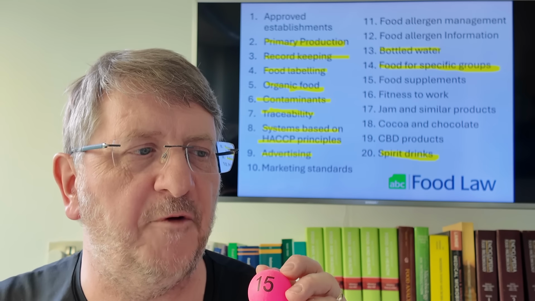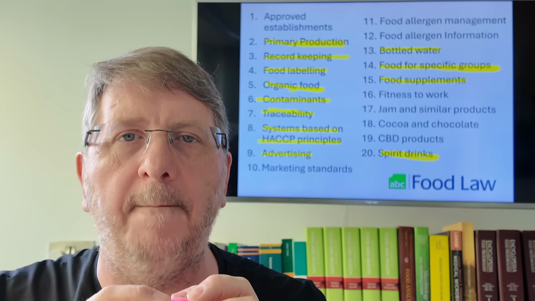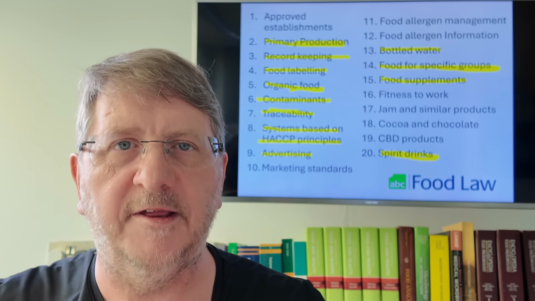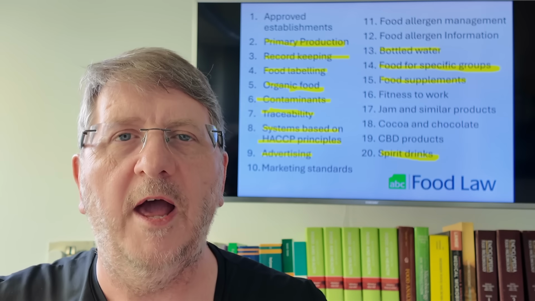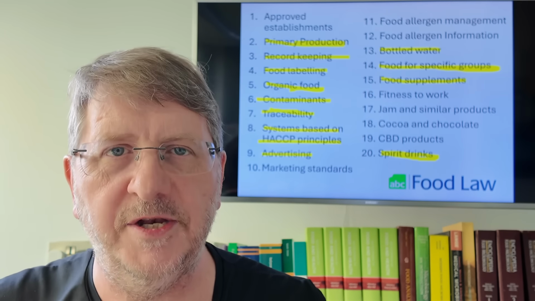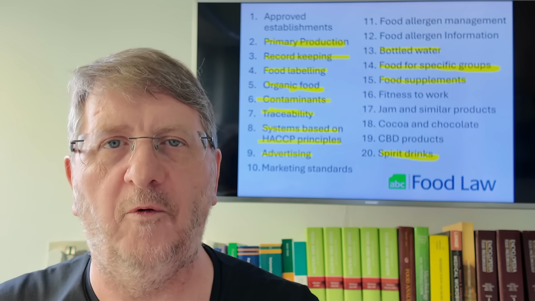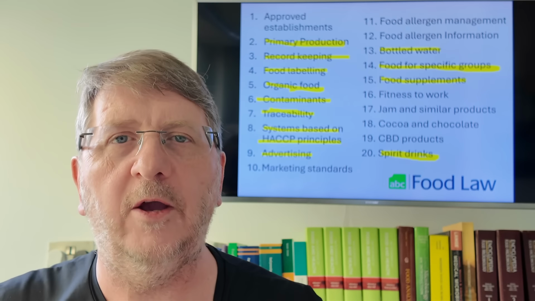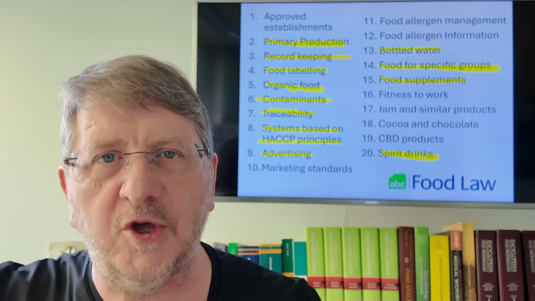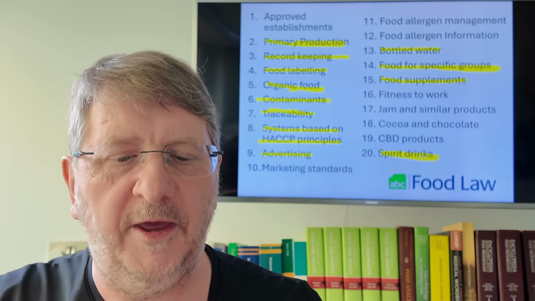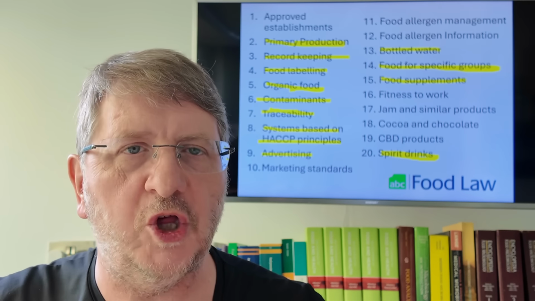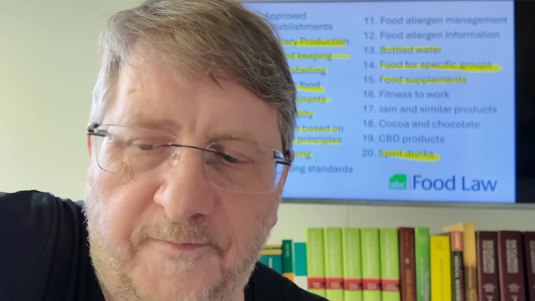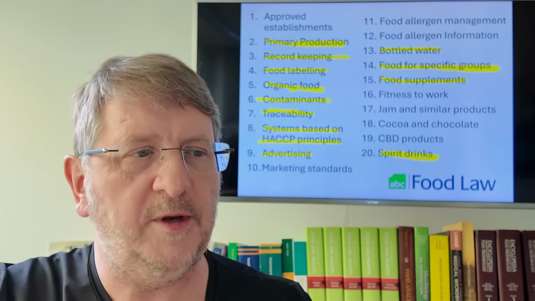Number 15, food supplements. Food supplements are foods that are marketed in such a way they contain higher levels of vitamins, minerals or other nutrients that have some effect, and they're sold in dose form. A dose form is important. It could be a tablet, it could be a capsule, it could be a gummy, it could be a scoop from a tub. But the 2 issues are important in the definition. Specific composition and labelling requirements is a food standards issue. We then move on to number 45.